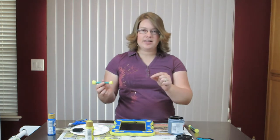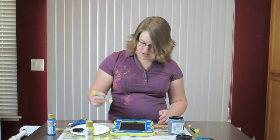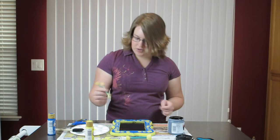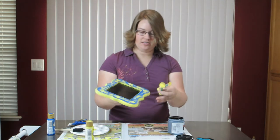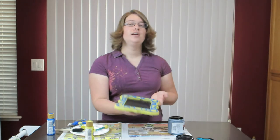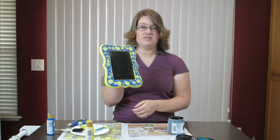The dots all come out differently — some will be really light and some will be really thick, but it'll look awesome. If you don't like it you can always color over it with the original color and redo it. Just keep going around and blobbing some blobs. Along the edges I'm using a little piece to do some little side accents to make it look a little on the creative side. You can use different colors or whatever you like — and we have all our little swatches on there.